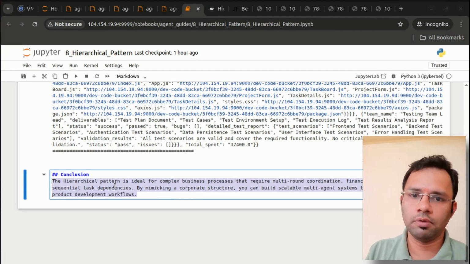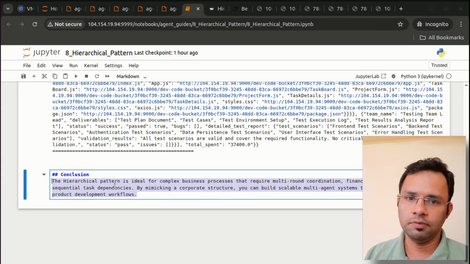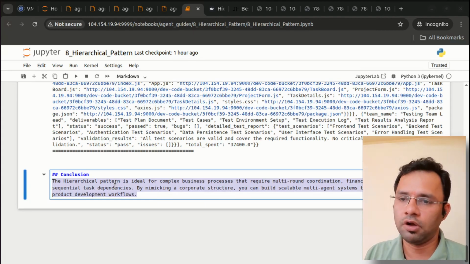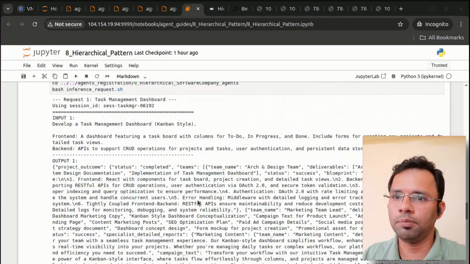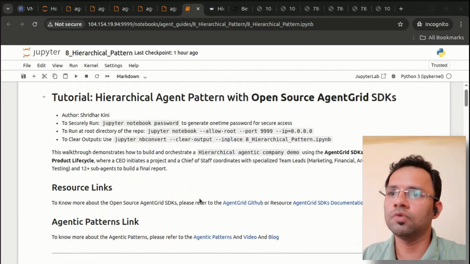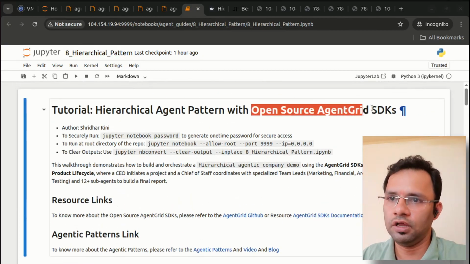So you can have several teams which will coordinate themselves to create their part of the output, and at the end it has to be clubbed by one other agent, the master agent, who is monitoring and coordinating between all the sub agents. So that way you can implement. So this is the example of a hierarchical agent using our open source AgentGrid SDK.